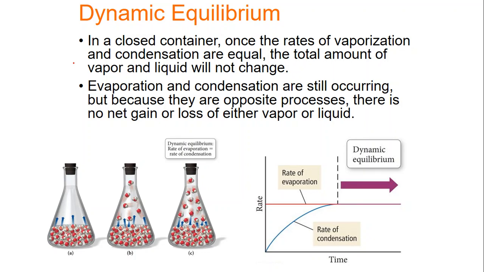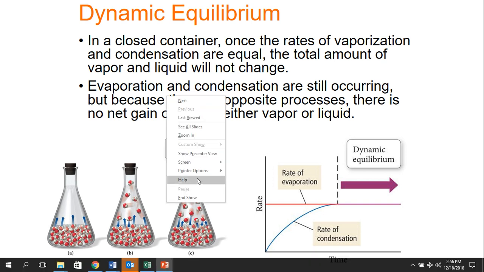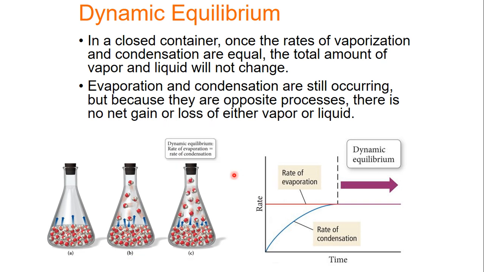In this video, we're going to continue to talk about vaporization and condensation, and we begin with the idea of dynamic equilibrium. So if you have a liquid in a closed container, what's going to happen is that liquid will start to vaporize, and some of the vapor will form back into the liquid for condensation. So change from vapor back into liquid, which is condensation.